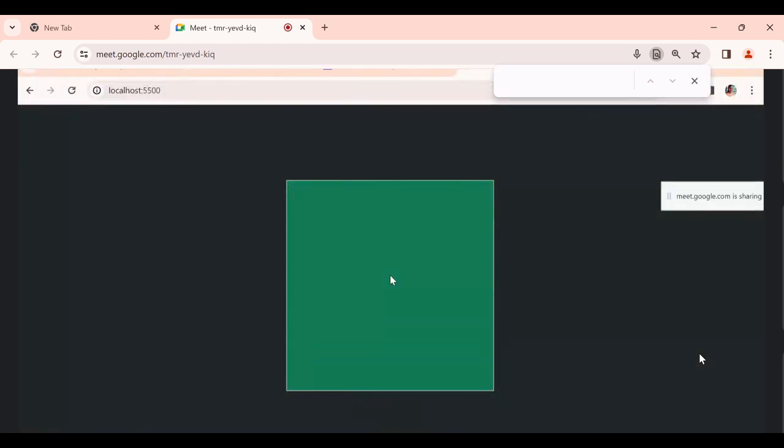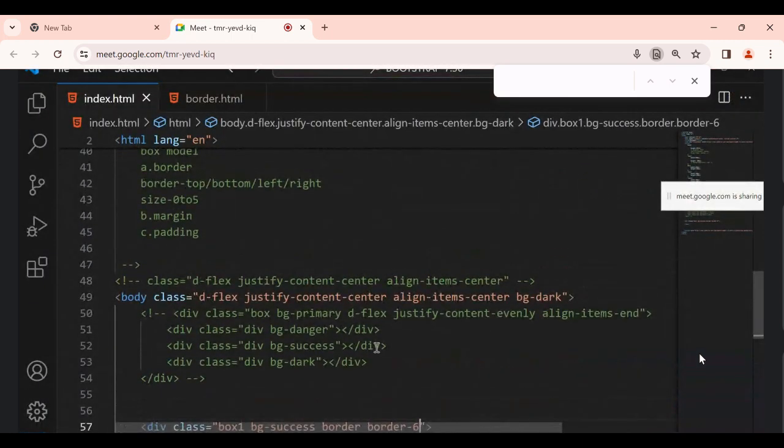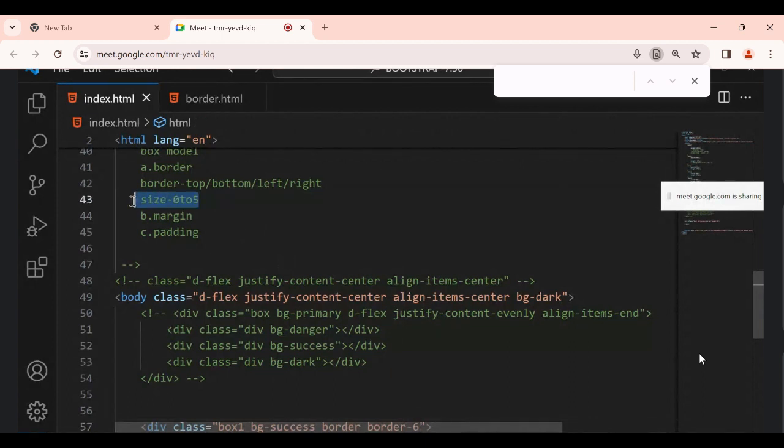It is giving the default value, means we exceed the range of our border, so it is not at all possible. We have a fixed size for our border, 0 to 5. Remember that one. That is one predefined value, 0 to 5 only. Except I need 10, I need 20. No, not at all possible. It will not accept. It will take only 0 to 5. Are you understanding?